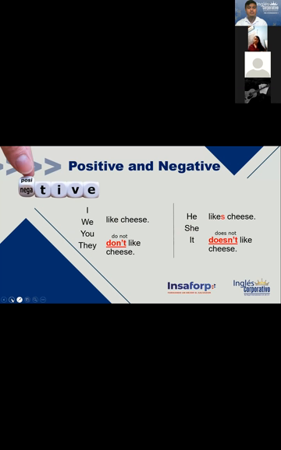Teacher, yes. So in the third person, the verb like, I don't know how to say it, the S is removed, right, when it's in the negative form? Exactly, very good observation. Thank you so much for noticing that. As you can see here, in the negative form, we will not modify the verb. Yes? When we are using negatives, the verb will no longer be modified, it will remain in the base form. Okay? But that only happens in the negatives. Remember, in the positive sentences, you will always have to modify the verb.